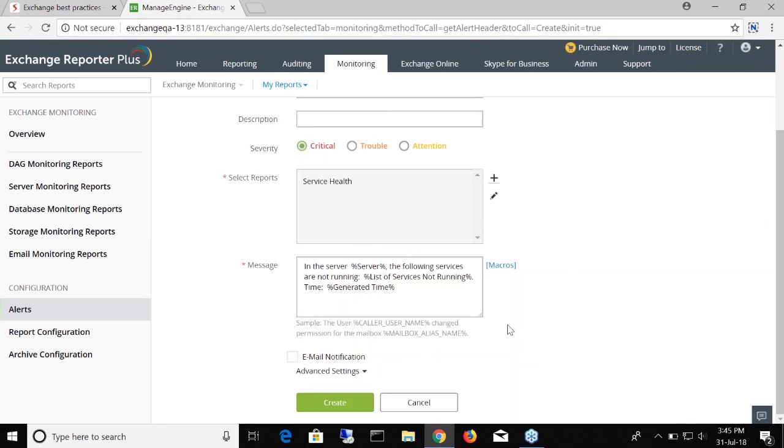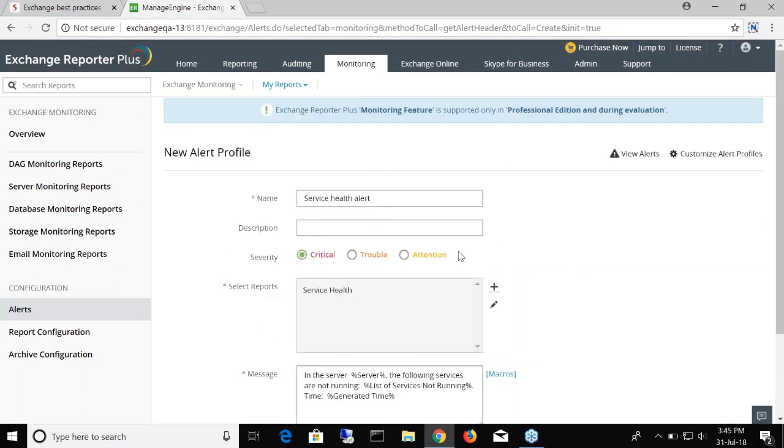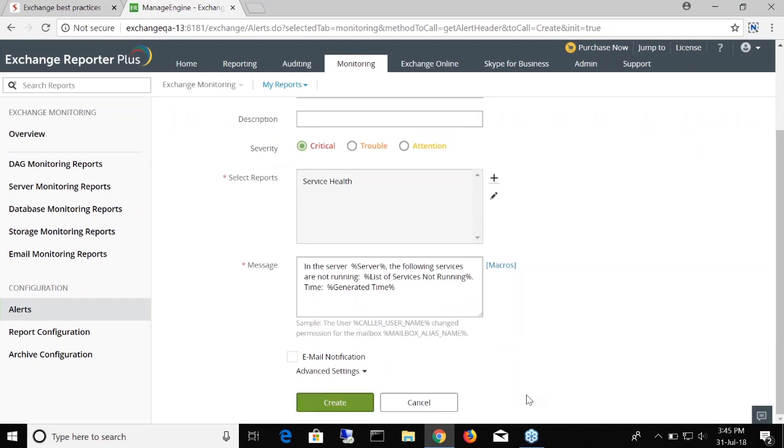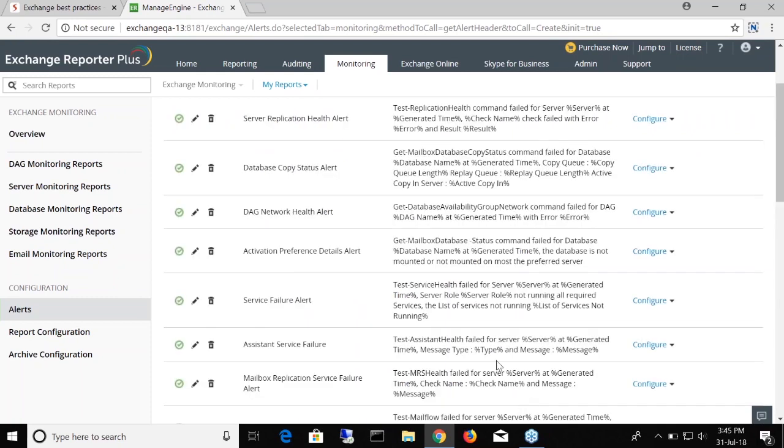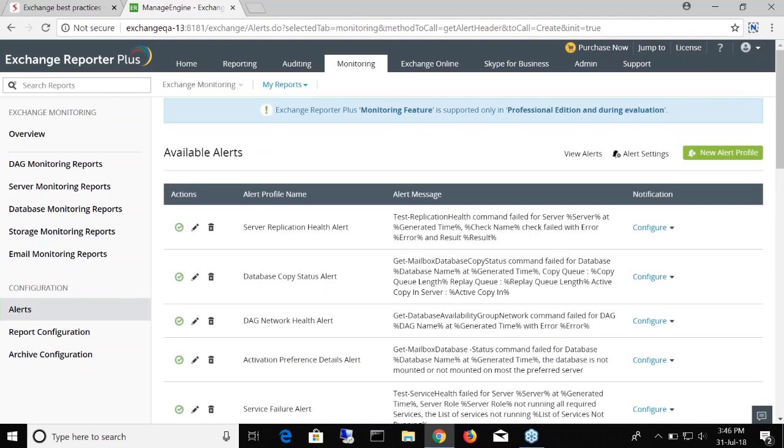And then all you need to do is click create. Just quickly review the kind of alert profile that you have created. Click create. The alert profile is going to be created, and the next time a particular service stops running, I'm going to receive an alert message. And had I clicked the email notification checkbox and given an email address, I would also receive an email that says, hey, this service is not running and maybe you want to check up on it, and I can go check up on it.